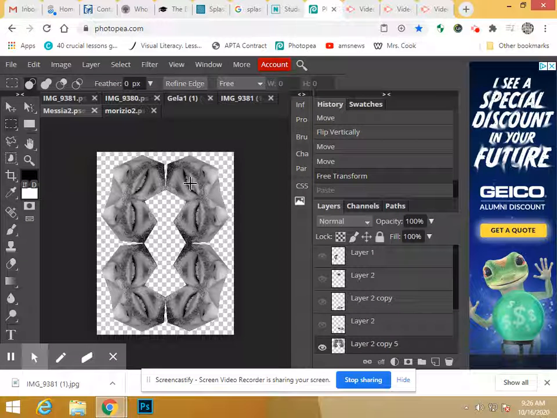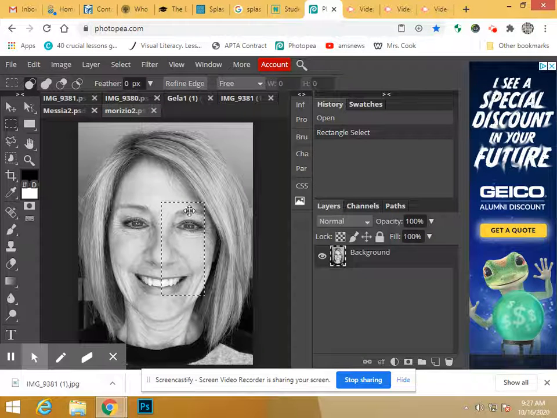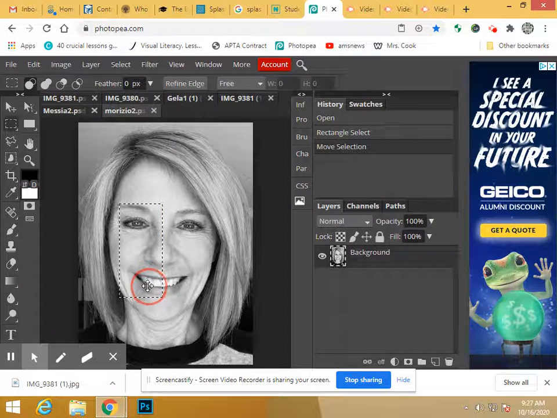Okay, guys, I have this thing kind of set up. I like it, but I want to incorporate another teacher's face. So I opened up Miss Marizia, okay? And I think I'm just going to, for now, select kind of half of her face and bring it over. I don't really know how this is going to play, but this is what we do. We try things, all right? We're not afraid to make mistakes.